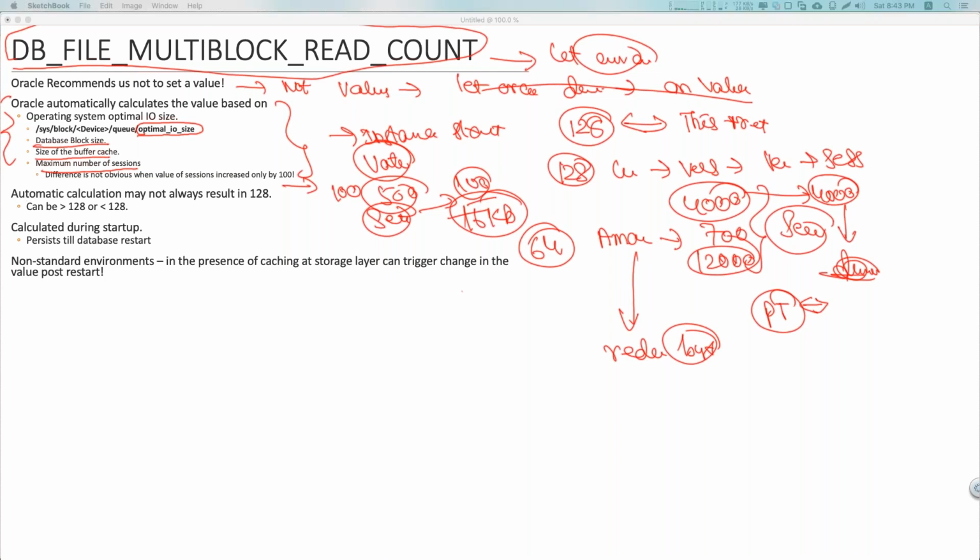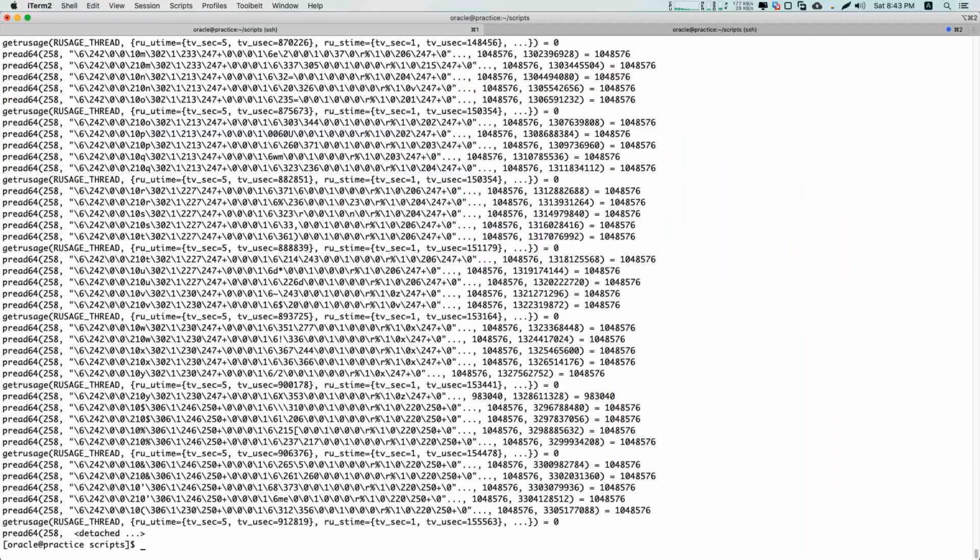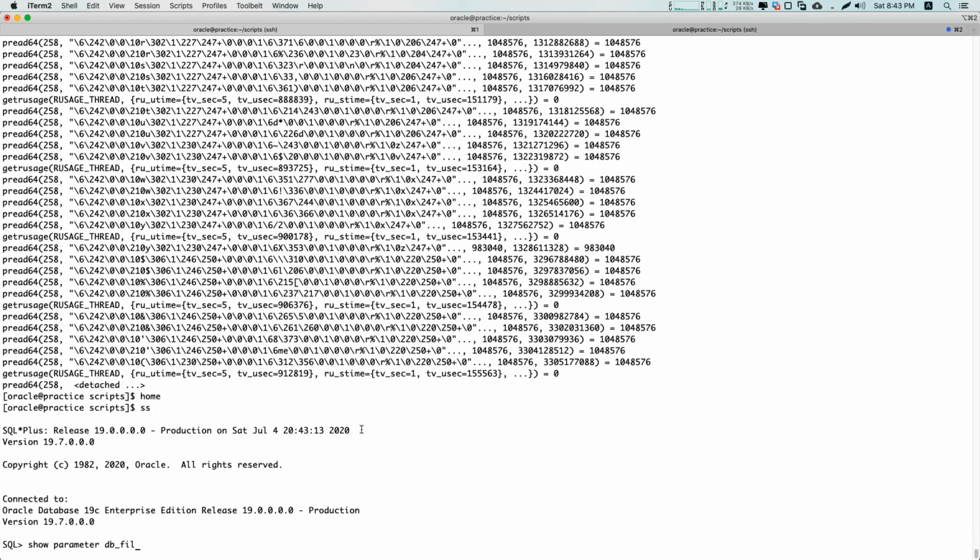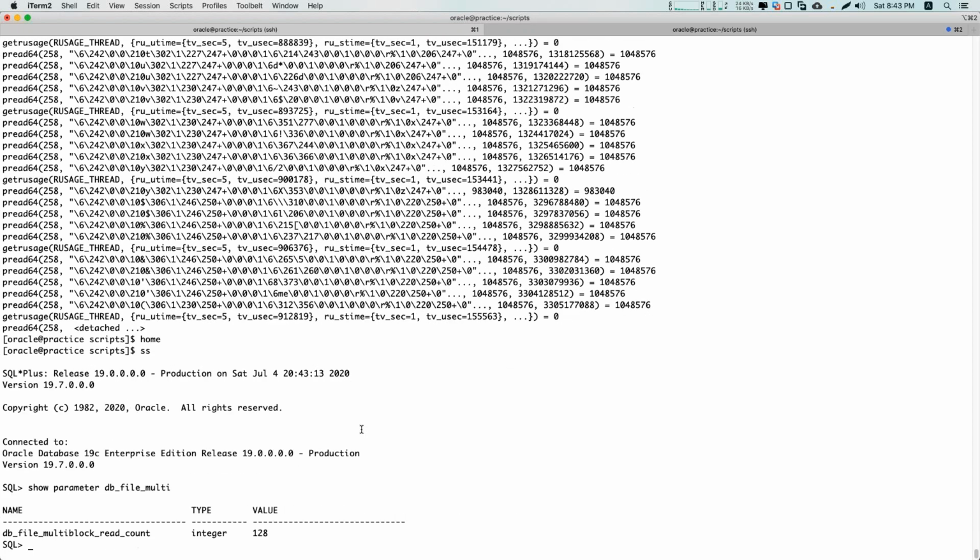So let me just show you the fundamental here. Show parameter db_file_multiblock_read_count. Oracle automatically calculated this value to be 128 here. So I'm going to reduce the SGA target here, which will inherently result in a reduced buffer cache size as well.